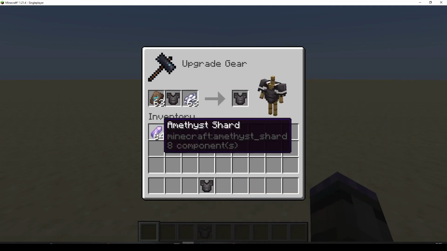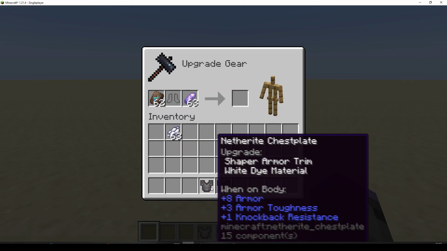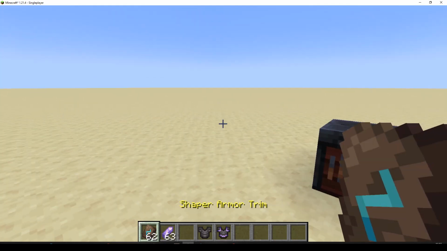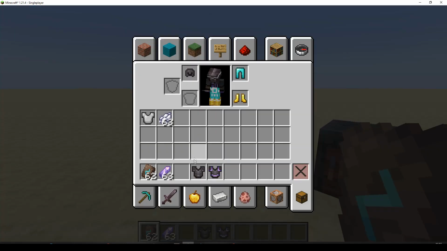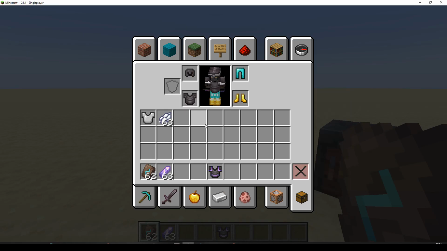But if we do this one with amethyst, it changes in the inventory. Now I haven't got that far yet. But if I take that one off and put that one on, you will see it does render the model. So we've got the model working when we wear it. We just haven't done the actual item in inventory. We'll move on to that later.